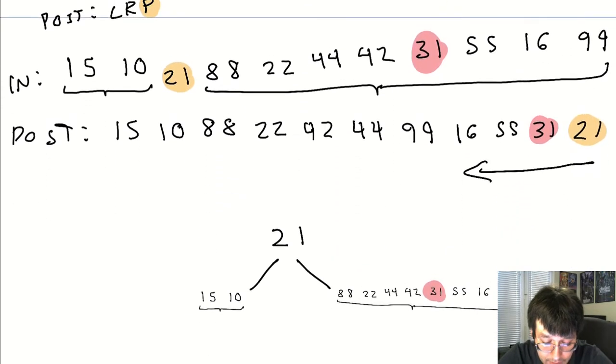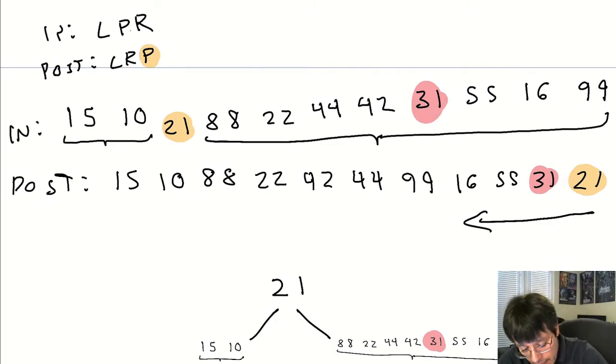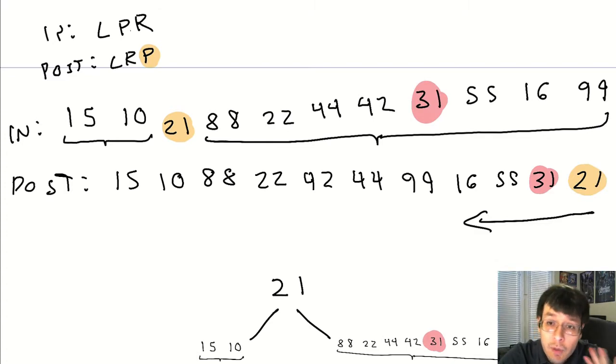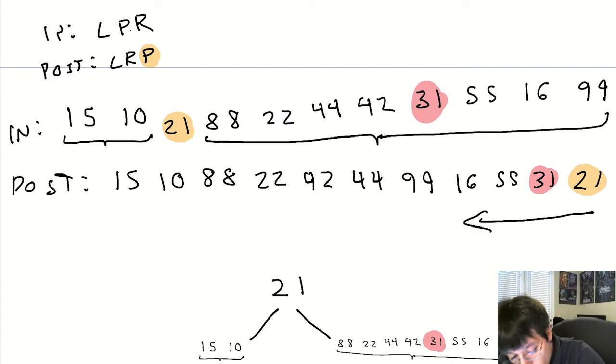So again, what I'm doing is, now that I picked 31, everything to the left of 31 is going to go to the left of 31. However, you see that in the in-order list, we have also these numbers, right? You want to make sure you don't actually put those in because those are part of a completely different list. So when we did the 21, we split it into two sides, into this and into this. So when we see the 31, we're only looking at this sub list. We're not looking at the entire list, okay?